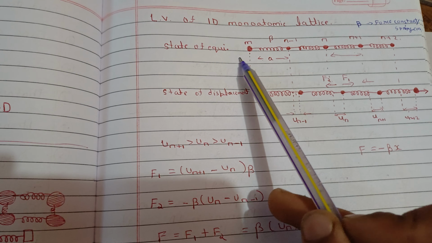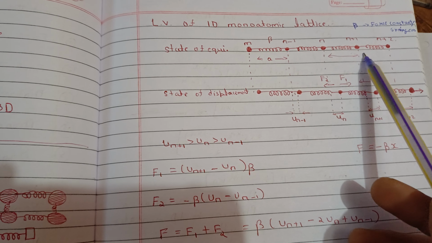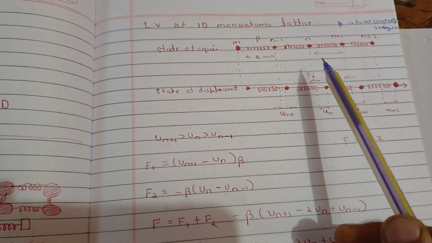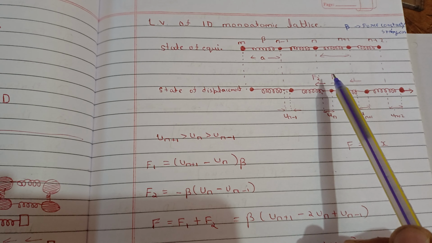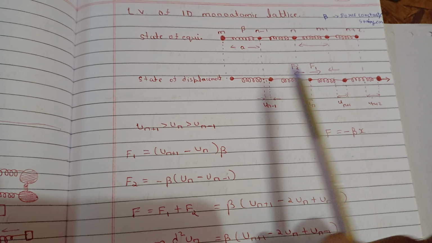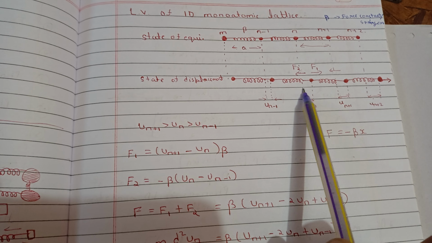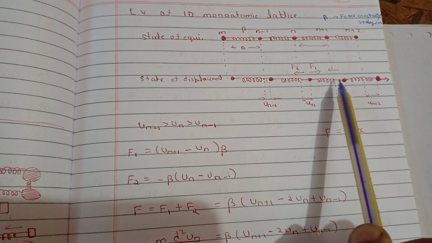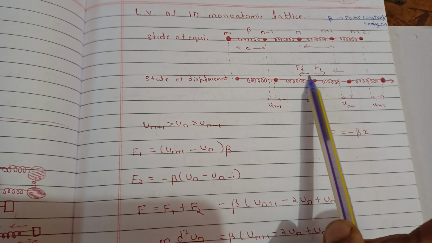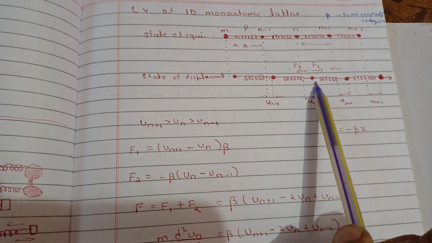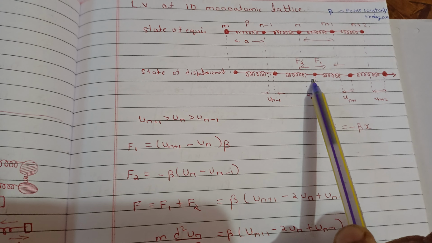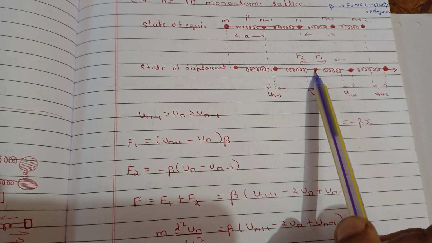we had a state of equilibrium where all the monoatomic atoms are there. Then we applied some force on the particles, so they act like a spring inside, and we take a snapshot at a particular instant. Then we calculated the displacements and the force applied. Then we take this particular atom as a reference, and we were trying to find the equation of motion for this particle.